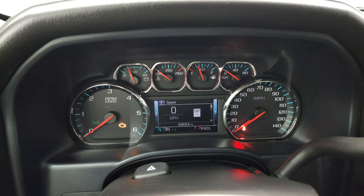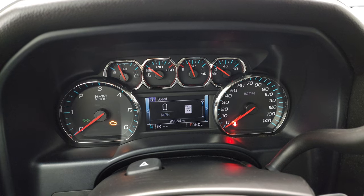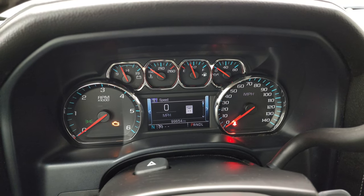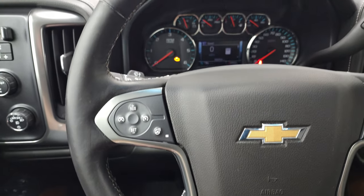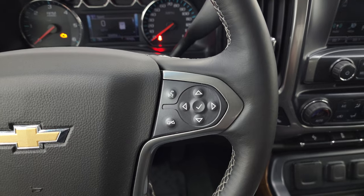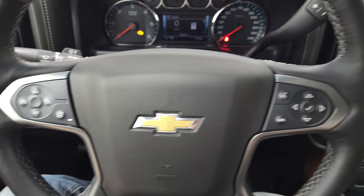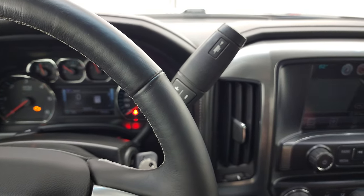This one does have 99,654 miles on it. It has a digital speedometer and compass display, and the instrument cluster is very nice and clean. It comes with the heated leather-wrapped steering wheel with no major scuffs or scrapes. You get Bluetooth and information center controls on the right, cruise controls and heated steering wheel controls on the left. This one does come with the six-speed automatic transmission with optional tap shift.